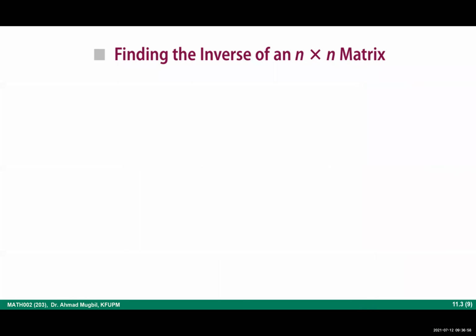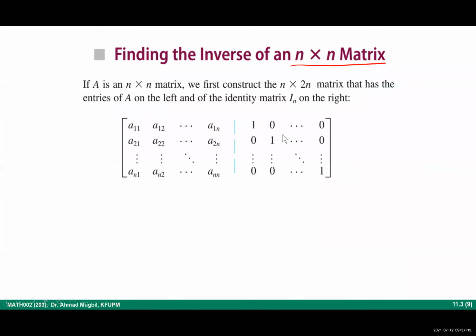Now, how to find the inverse in general of a 3 by 3, 4 by 4, 5 by 5 matrix? The idea is so clear. Yes, it is a little bit long, but it is so clear. You need, Shabab, to remember what we did in 11.1. Do you remember what we had in 11.1? We had what is called the augmented matrix.